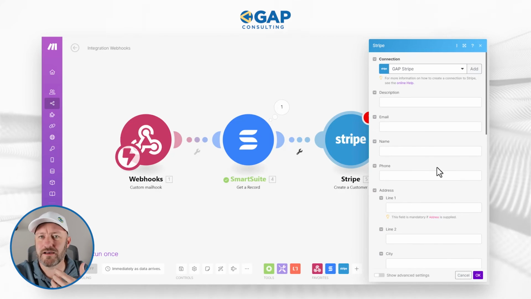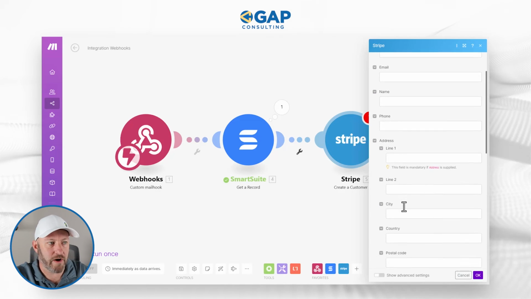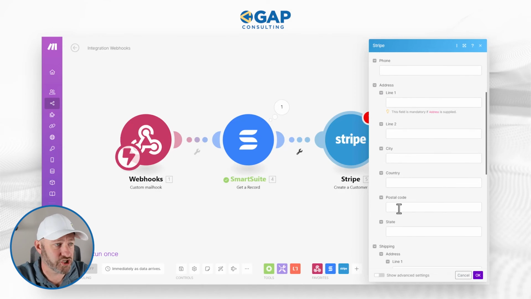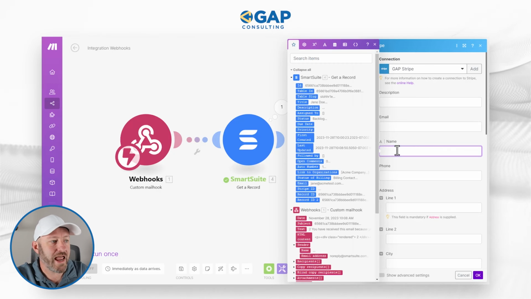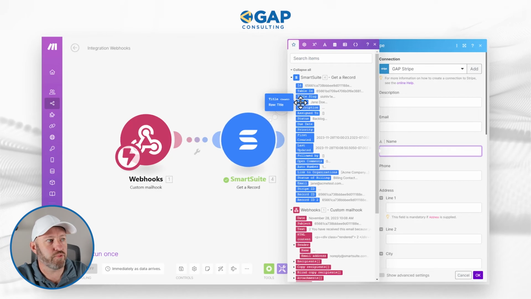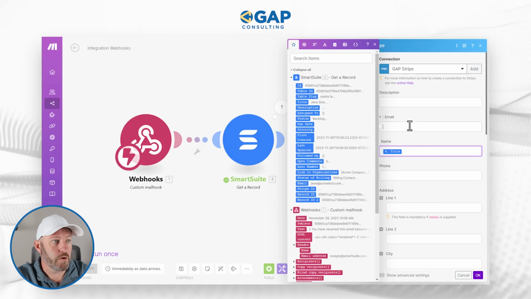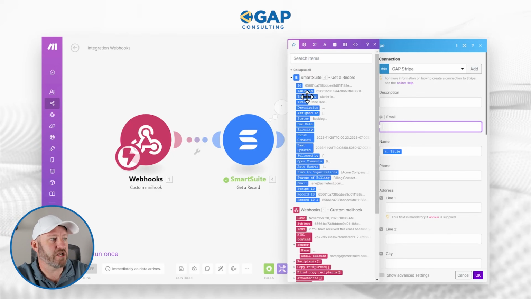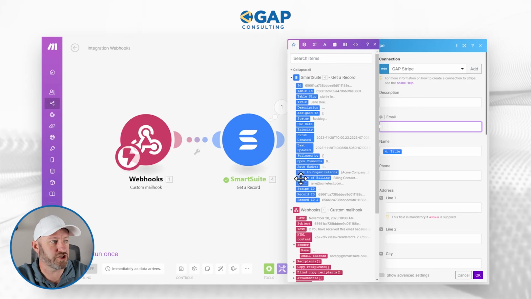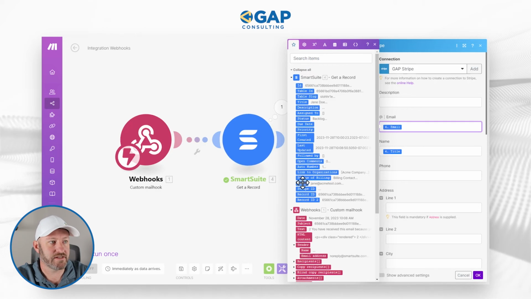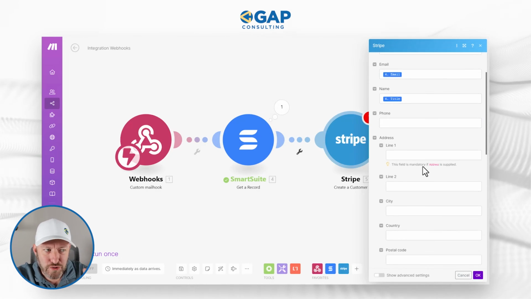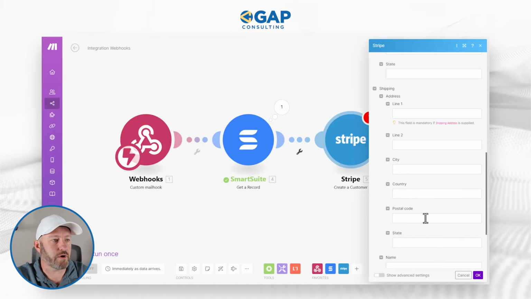Now, if you're doing business online, you don't need to worry all that much about addresses unless you're doing any kind of shipping. So here we can fill out the name of the customer. And as you see here, we brought that in from SmartSuite. When we search the record, we have the name. We can bring in the email. We have that information again from SmartSuite because when we searched it, we found Jane at Acme Test. And there we go. Those two components are absolutely required here.